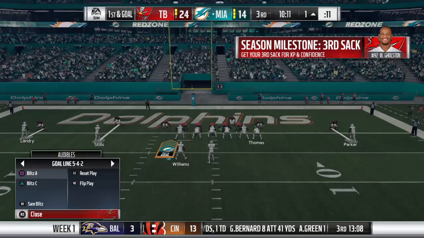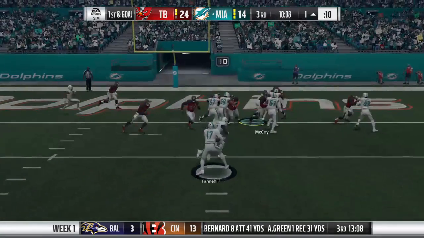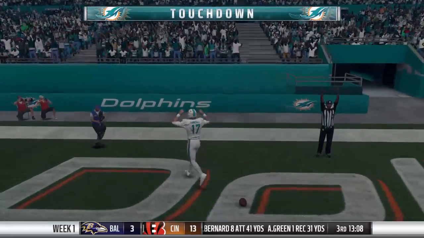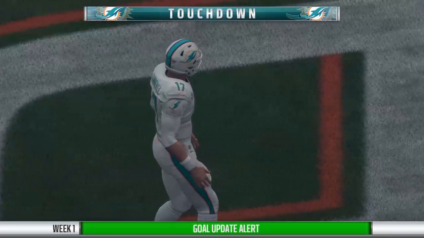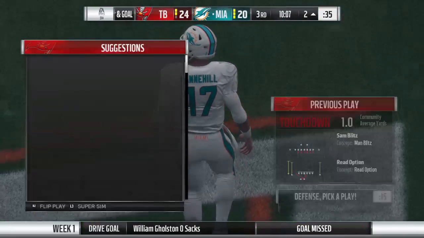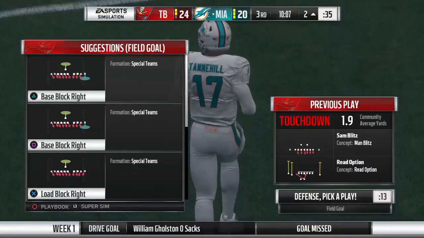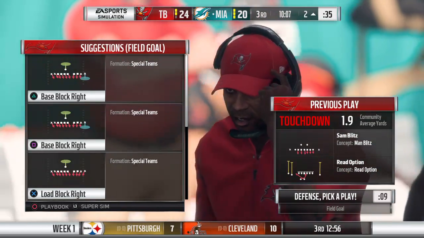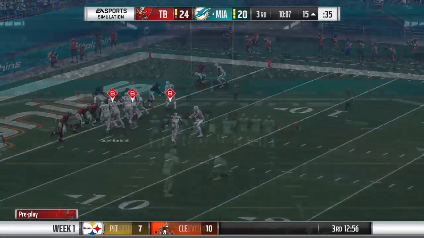He has to communicate to the guards and the tackles what type of front they're facing, how they're going. And he's going to ball his way into the end zone for the Dolphins score. Ryan Tannehill, already his second touchdown here in this opening weekend. And the Dolphins use the short field to their advantage as they cash in for 6.